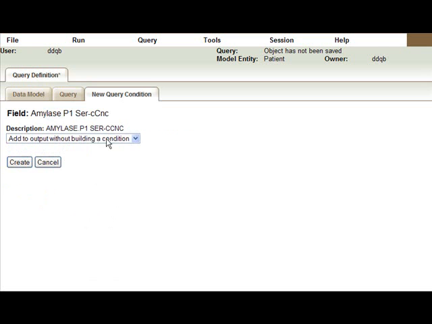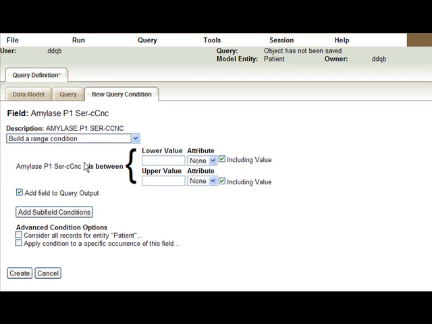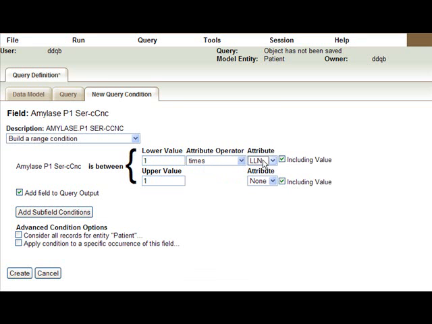Selecting that particular lab test, we're again presented with the list of options available for that given field, and we'll choose to build a range condition, which would allow us to specify an upper and lower limit. In this particular case, we're going to use attributes that we've associated with this field within our abstraction model for the lower limit of normal, abbreviated LLN, and the upper limit of normal, abbreviated ULN.